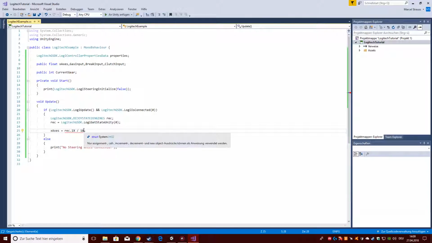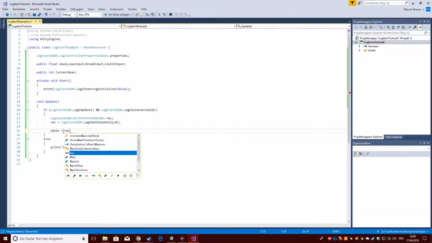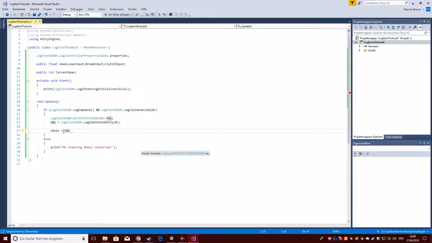There's a really hard error here. X-axis is rec dot, yeah, that's the problem.